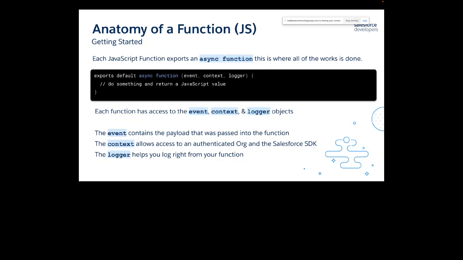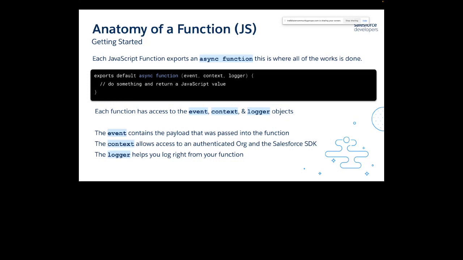Let's look at what these 3 parameters are. The first parameter is event. Whenever you invoke a function, you can pass some data to it. A function, like I said, is a microservice. It doesn't have any context, and it is serverless, it is stateless. So whenever a function is executing, you must supply all the data that it needs. Either the function can query all of the data on its own, or you can supply some data as an input when invoking that function.